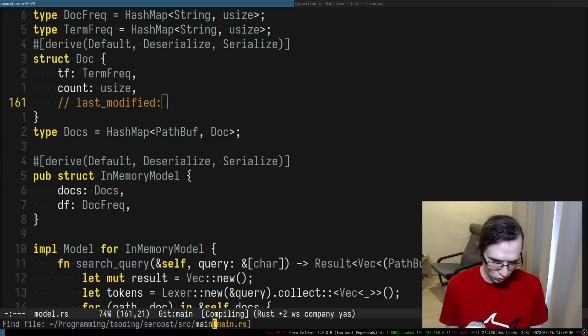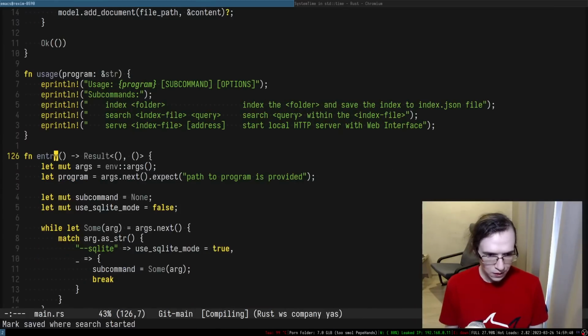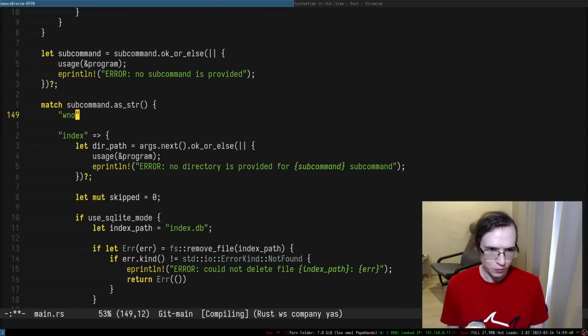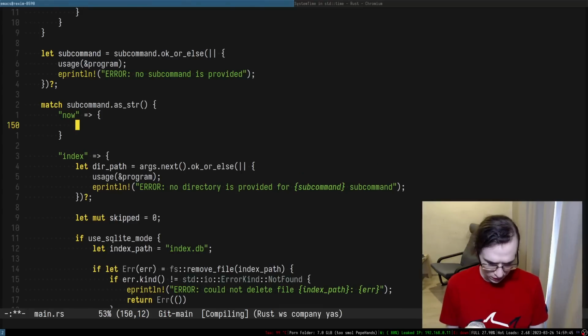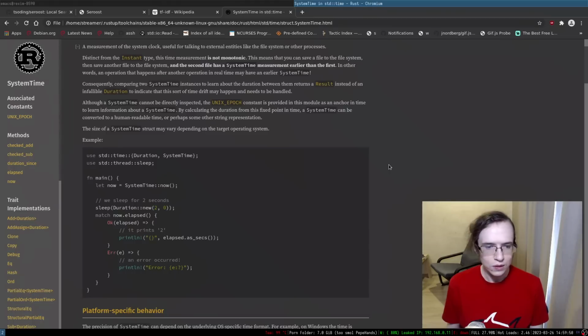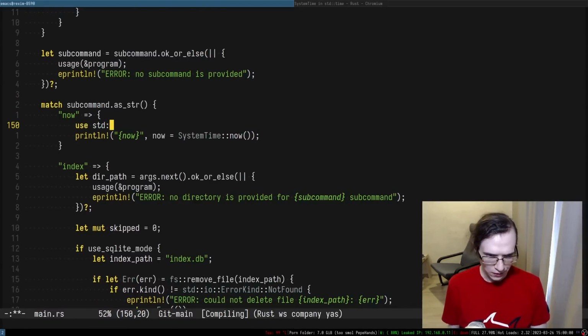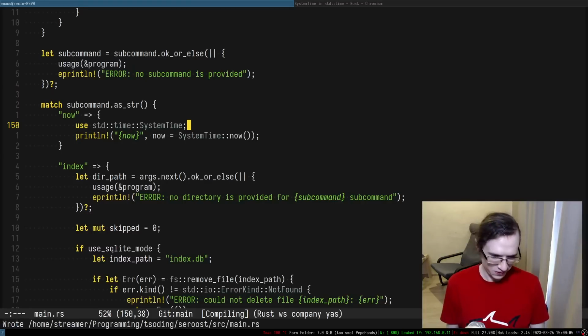So let me go to main.rs and essentially create a new subcommand. Let's go ahead and create a new subcommand called now. And I'm going to literally try to do something like this. I'm going to do println of now, where now is equal to SystemTime::now(), right? SystemTime is located in std::time, excuse me, SystemTime.